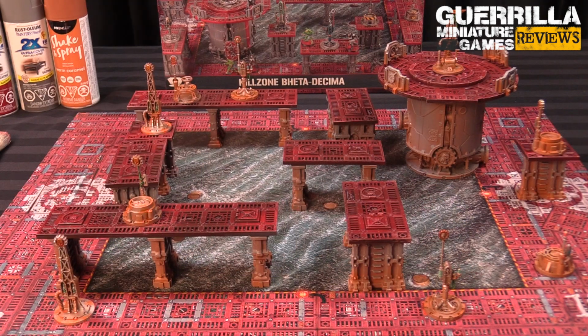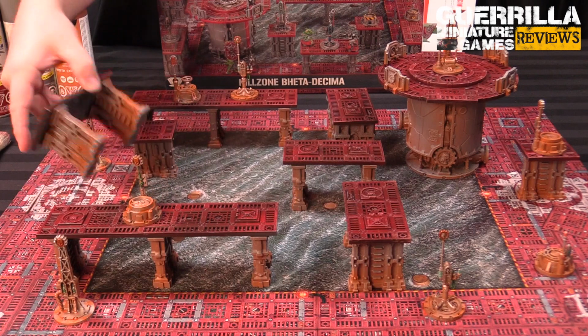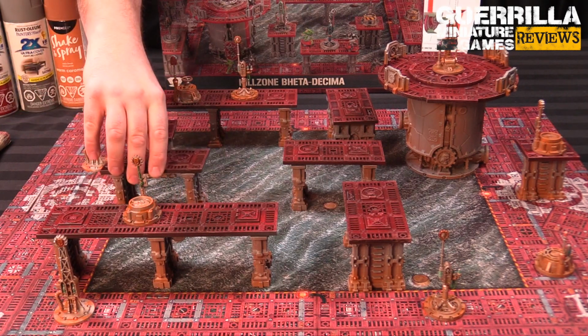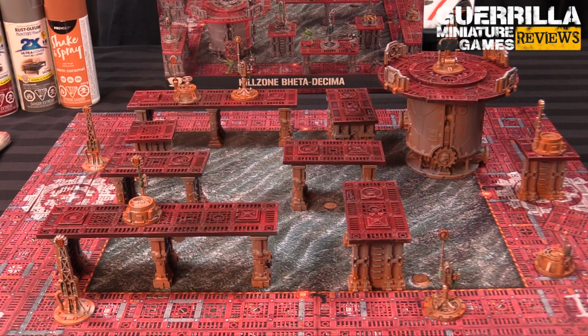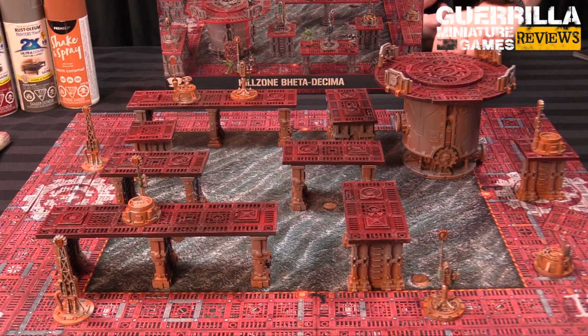So here is the box all painted up. We've got 8 gantries, all of which have removable stanchions that you can take on and off, 9 objective markers, and 1 ferrotonic furnace. Now the ferrotonic furnace, of course, has been available before. I believe it's been in a couple of Killzone boxes already.